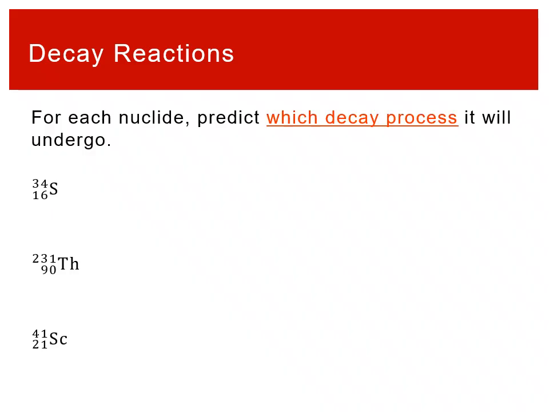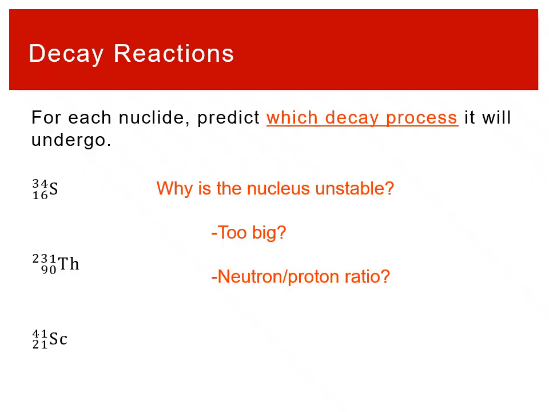All right, so if I want to know what the decay process is, the question of knowing which decay process is always going to be based on why is it unstable, right? What drives the instability? The first thing we can always check is that idea, is it too big? Our cutoff is 83, greater than 83 is unstable, less than 83, we'll say, is not too bad. And then we have to look at that neutron-proton ratio, which compares your mass to the atomic weight, right? Look it up on the periodic table, is it higher or lower?